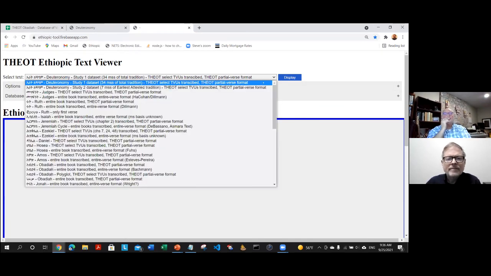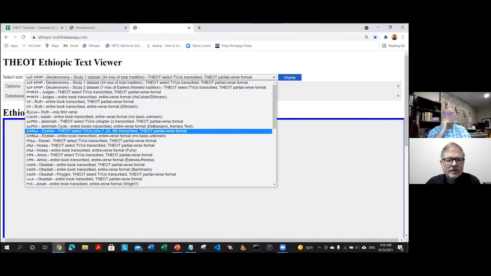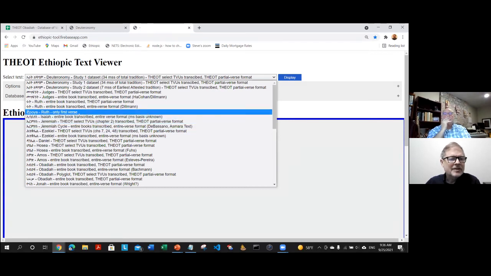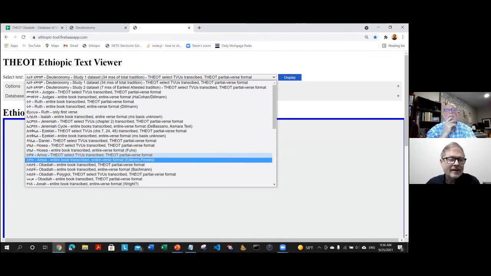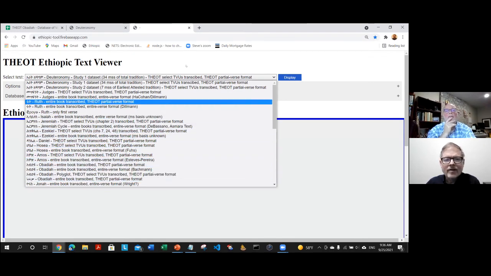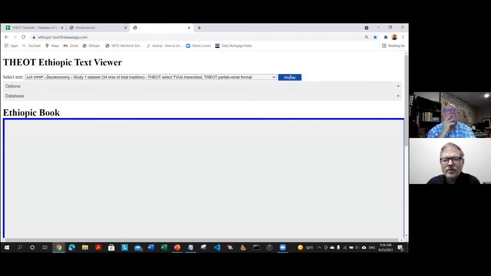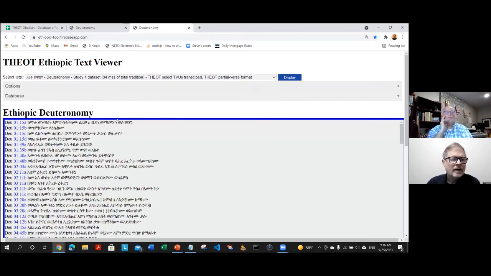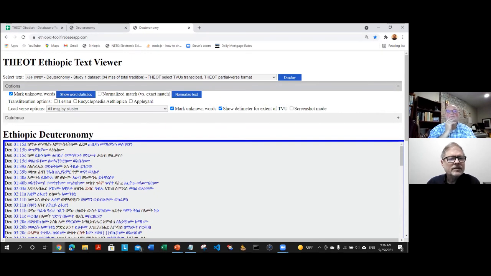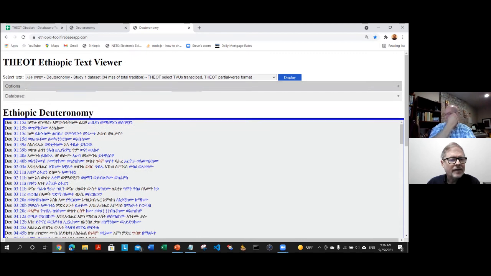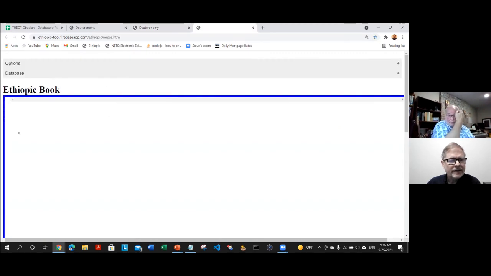We have a bunch of manuscripts here. So you can select a manuscript. Experimentally, we did a little bit in Coptic, only one verse, and experimentally did a little bit in Arabic. But I'll leave this set on Deuteronomy, click display. And so here you see the text of Deuteronomy. And what's most important, this setting, all manuscripts by cluster, with it set to that, I can click here.